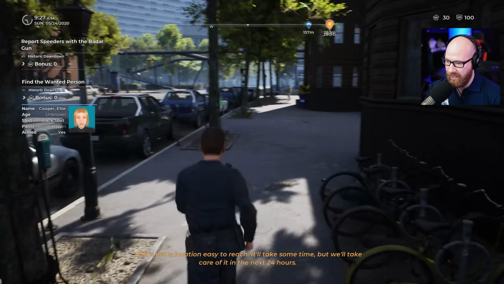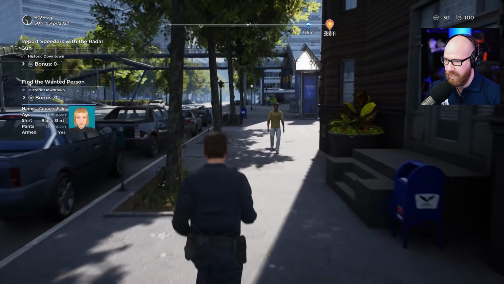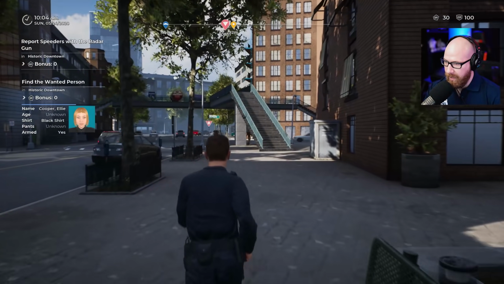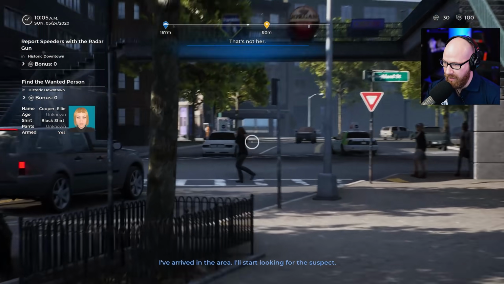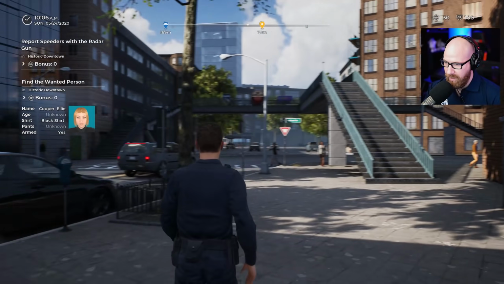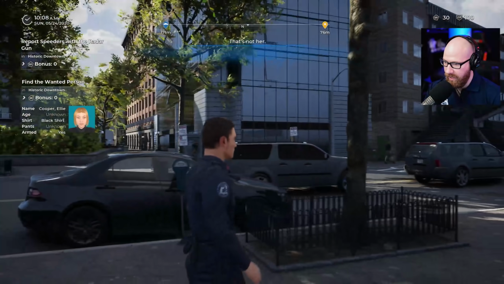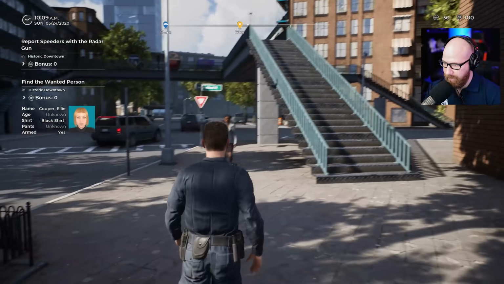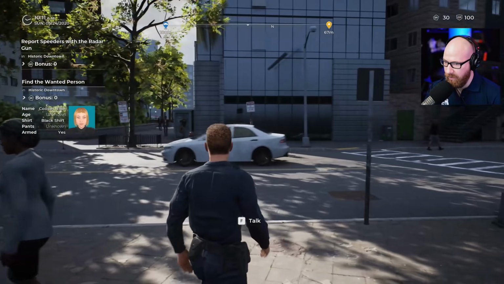Her name is Cooper Ellie. And I can tell you by experience, you'll want to have your taser ready to go if they run from you. There's no tackle option. All right, we're looking for Cooper Ellie in a black shirt. I think that's her right there, actually. And you can just zoom in like that. That's not her. Okay. Got one here. That might be her right there. That's not her. Okay. We're looking for this girl. That might be Cooper Ellie. Hey, you're not Cooper Ellie. But we are in the area now, so we will be looking around for her.